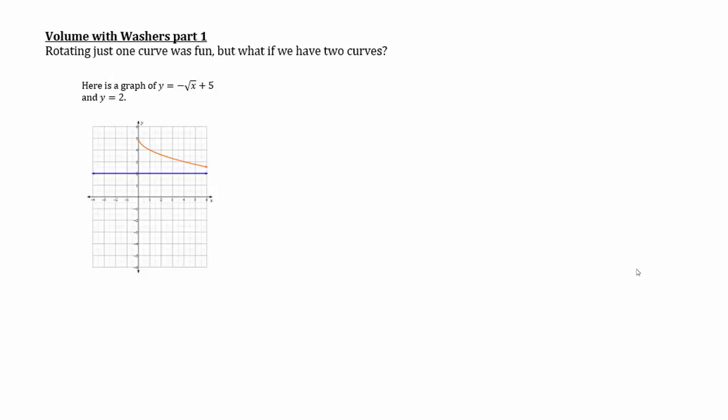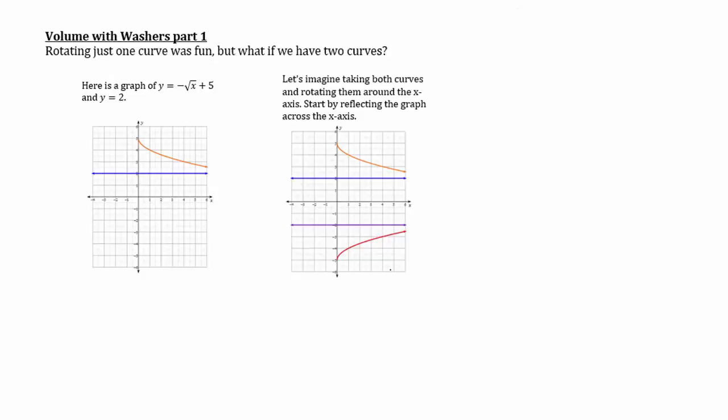We have y equals negative square root of x plus 5 and y equals 2. And what we want to do is think about rotating this around the x-axis. When we think about rotating it around the x-axis, which is all the way below what we've got, one of our first things we can do is graph the reflection across the x-axis. So that would look like this. And then from there, it's like we're connecting our outermost functions together in a circle on either side. We're connecting our innermost functions in a circle. And then just trying to make this look 3D.